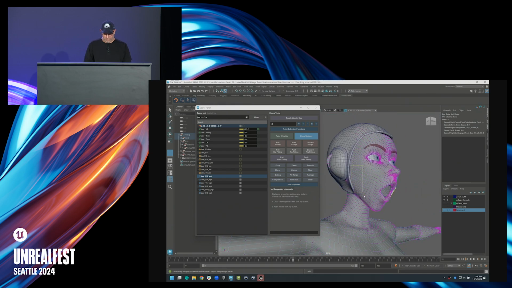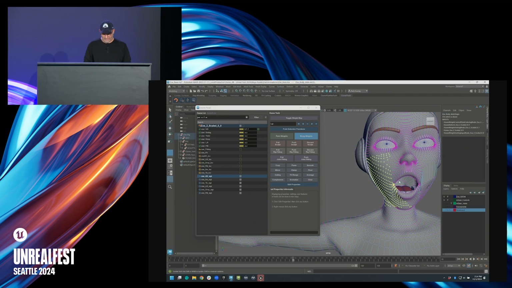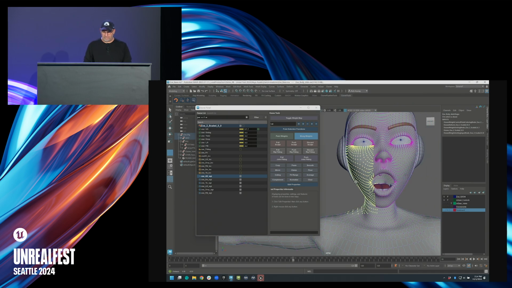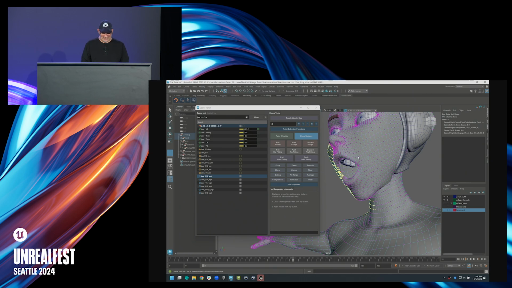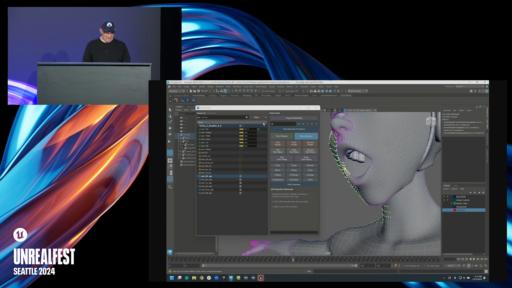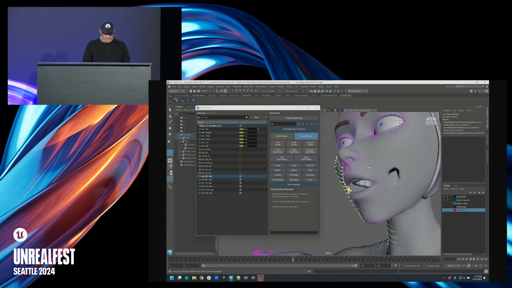Oh, this is awesome. You want to see how we can recover from a mistake though? I can come in here and I can mirror this over and fix it on the other side. So I was able to pull that through there. All right, we'll go through it. That point is not a friendly and happy point. So I'm going to do this, and I'm going to reopen this scene so that I don't have to look at that anymore.